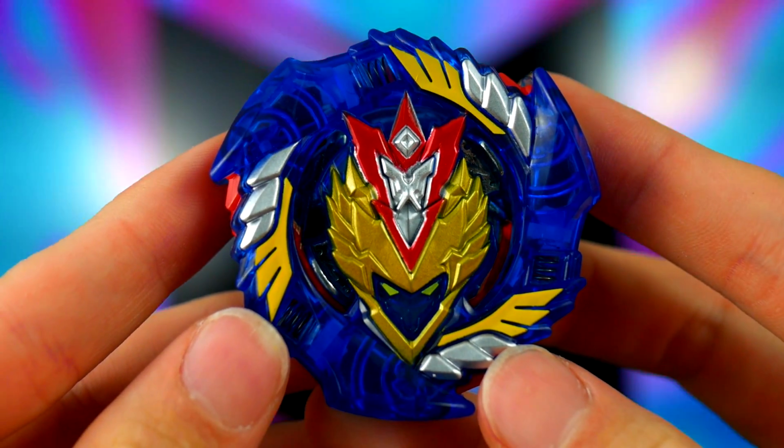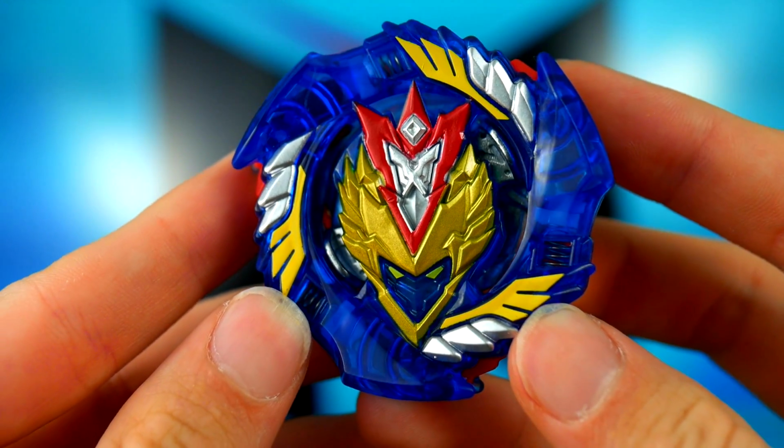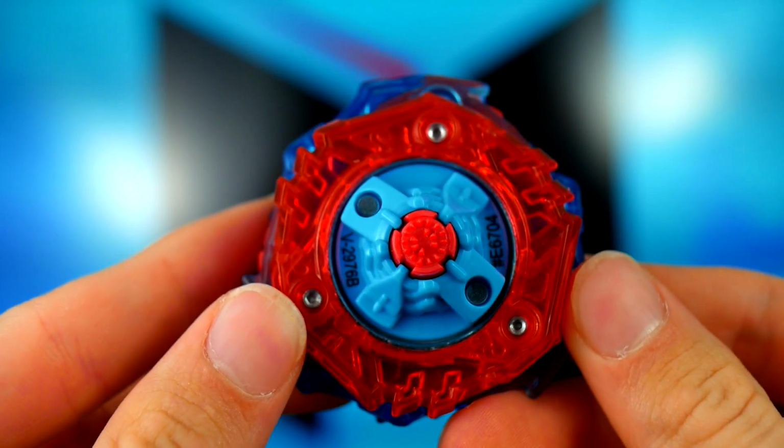And then when putting the bay all together, it does look pretty nice, and it's a really nice switch strike bay in general, and it looks better than a lot of the other Slingshot bays that are out there. But I will say I definitely like Hades H3 a little bit more.